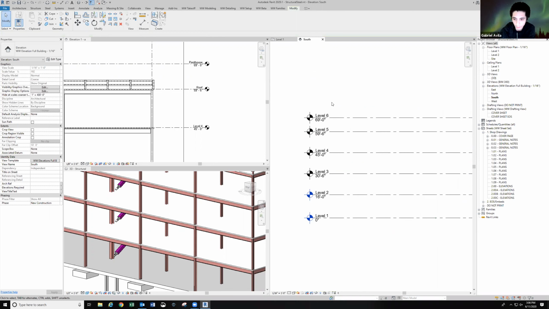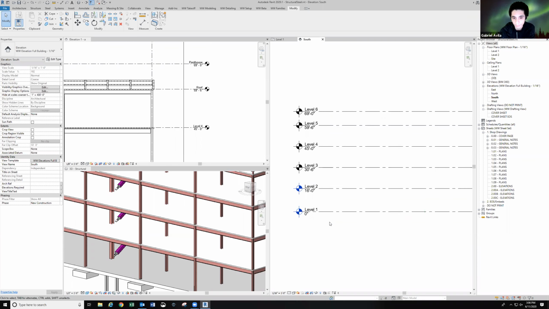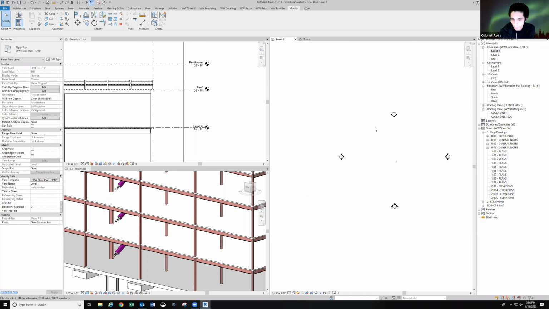If you watched the setup, we would usually copy monitor the levels in, but for this demonstration, we're just going to say there's no model, so we have to create our own. That's why I went ahead and created them on my own. Once you have the levels, we can go to the floor plan and make the grids, because we're going to be using both when we create these columns.